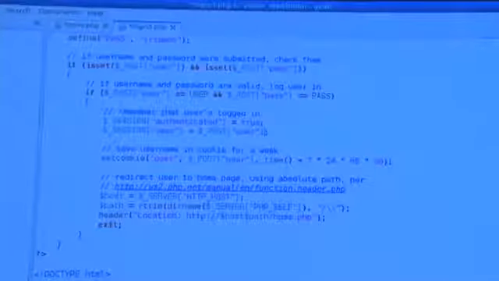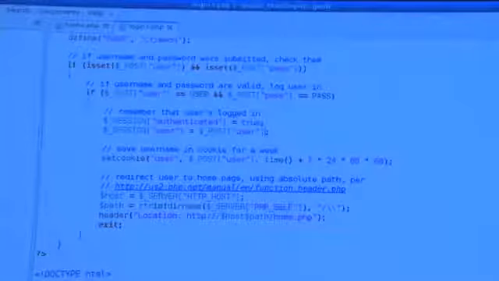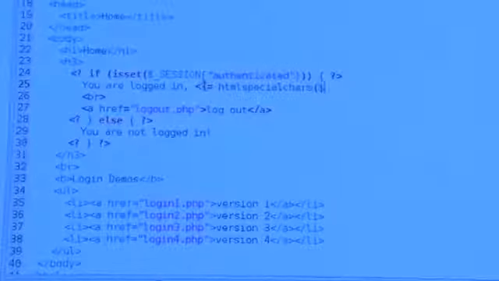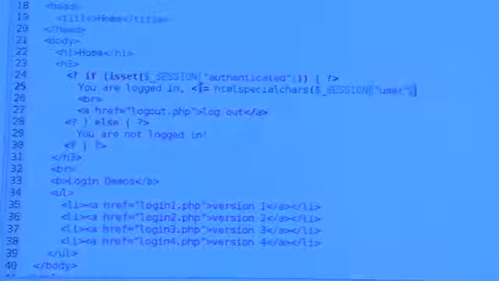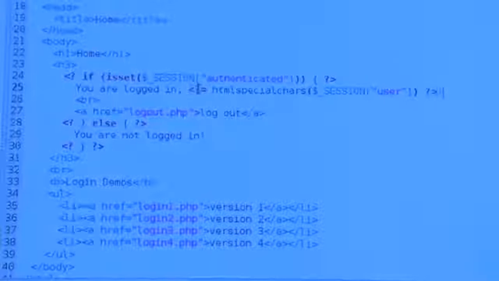And in fact, why don't we do a little tweak here just to make this more clear. So in login 3, near my setCookie line, I'm going to do this. Session user equals $_POST, quote unquote, user. So let's add this line here. And then let me also open home.php and get really fancy and say you are logged in, comma, htmlspecialchars, just for good measure. I don't want to do post here because it's not coming from there. It's going to come from session user, close quote, exclamation point.